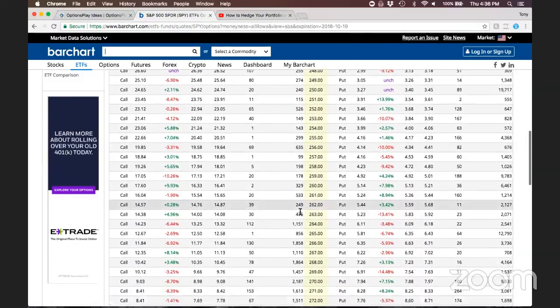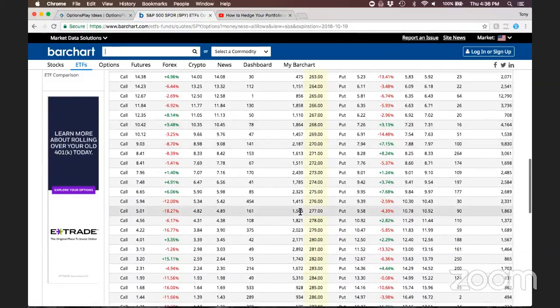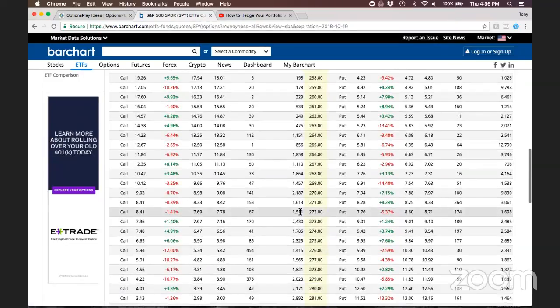And we tend to find that people get a little confused by some of these numbers sometimes. There's a lot of things on your screen, and sometimes you're not sure exactly what to pick. And even if you know how to navigate these types of pages, like I've learned to navigate these like the back of my hand, a lot of the things that you need to do to analyze one strike versus another, you can't do straight from the chains. You have to input these numbers into some other tool to give you that type of analytics.